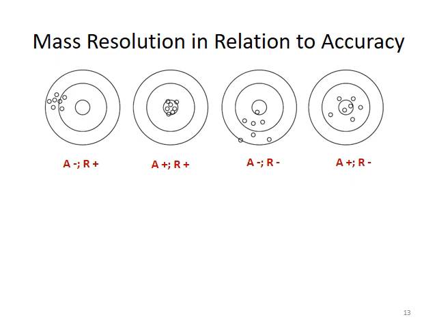If you look at your figures, figure 1 and figure 2 give you clustered measurements. So that means each individual measurement is actually close to each other, which suggests good resolution. For figure 1, the average of these measurements actually deviates from the true value, which means there is high resolution, but there is no mass accuracy.